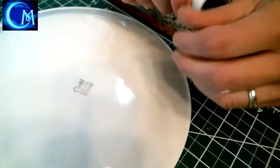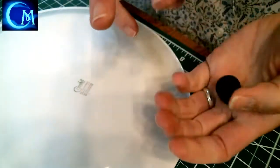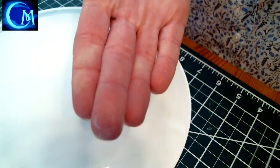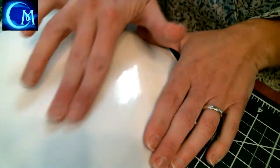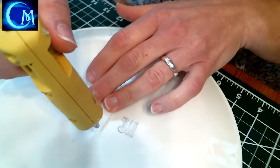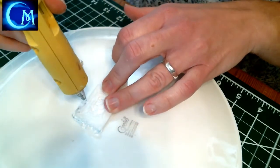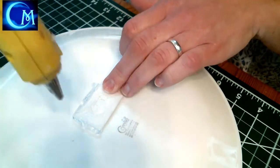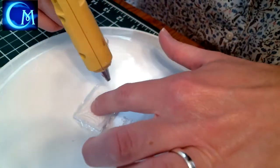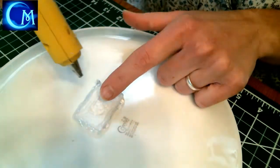At this point, you're going to add softer edges to all these pieces by using your hot glue gun. The trick here is to take a flat bottom plate or a smooth glass surface, take a little bit of Aquaphor and rub it onto that surface, because that's going to help the hot glue release a lot easier than anything else. Then take your glue gun and go around the edges of these pieces to give it that sense of dirt piling up on the edge of the open grave in this case, or just the dirt sort of falling off to the sides with the other grave forms that we have in this grouping.